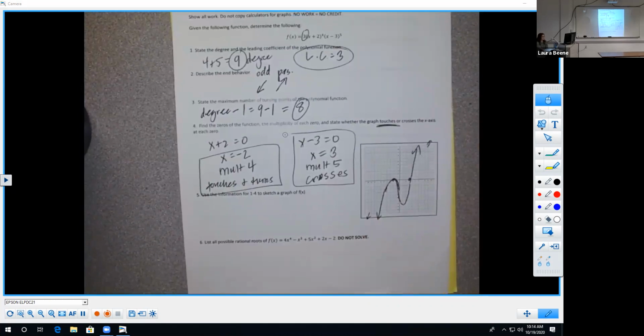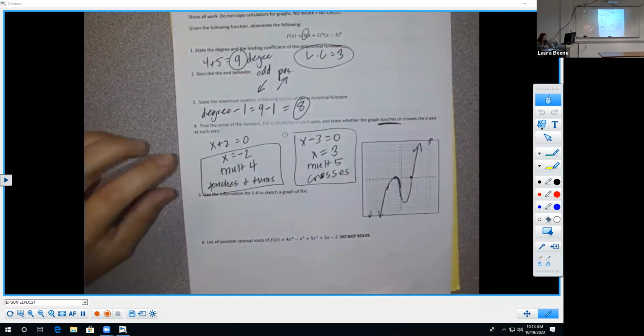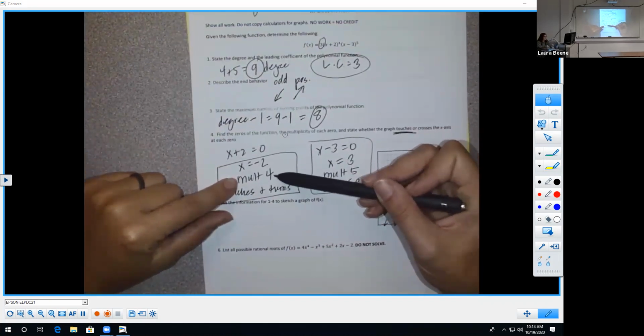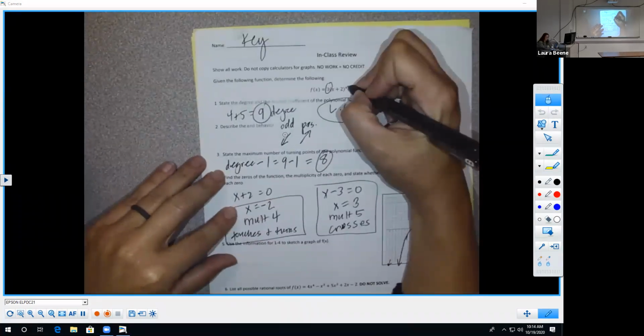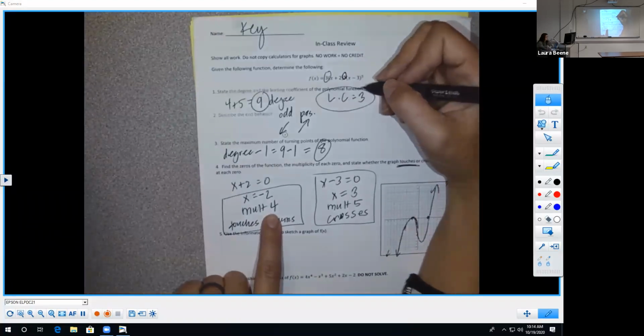Can you repeat that again on how you got that? Susie, on how I got what? The graph or the multiplicity stuff? Multiplicity. So the way you get the number is the number of times it is that answer is what multiplicity is. So like for this x plus 2, it had an exponent of 4. So it had a multiplicity of 4. It's the answer 4 times.